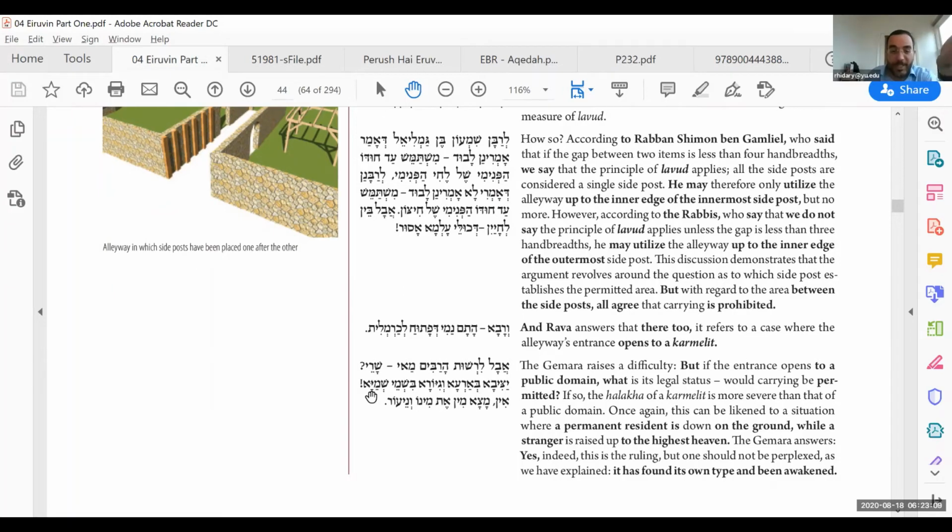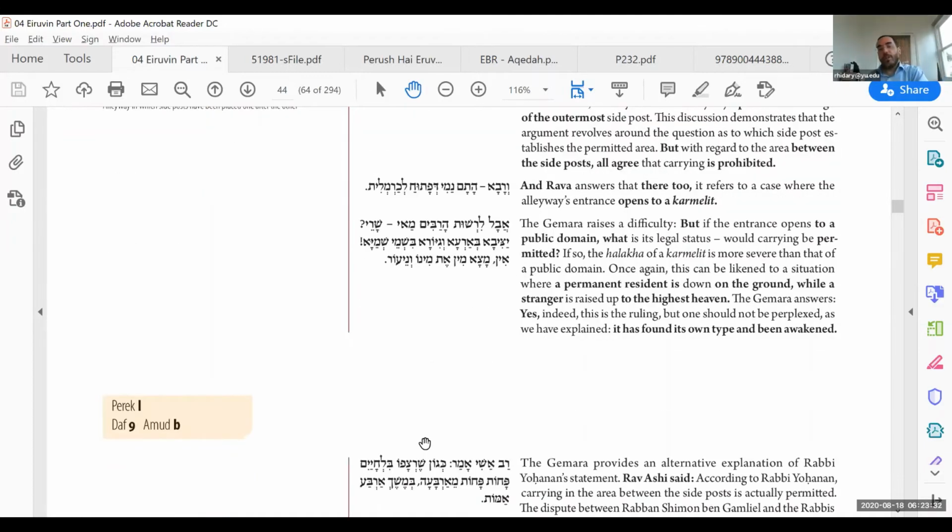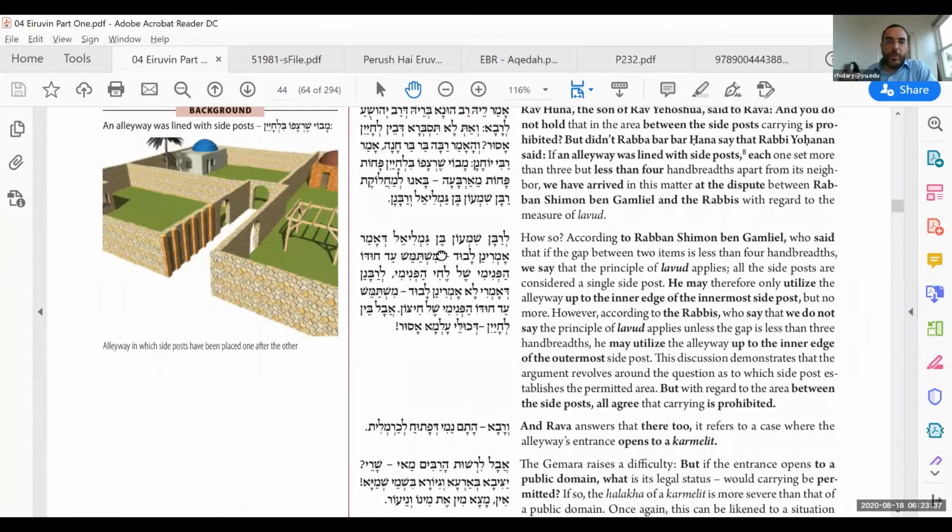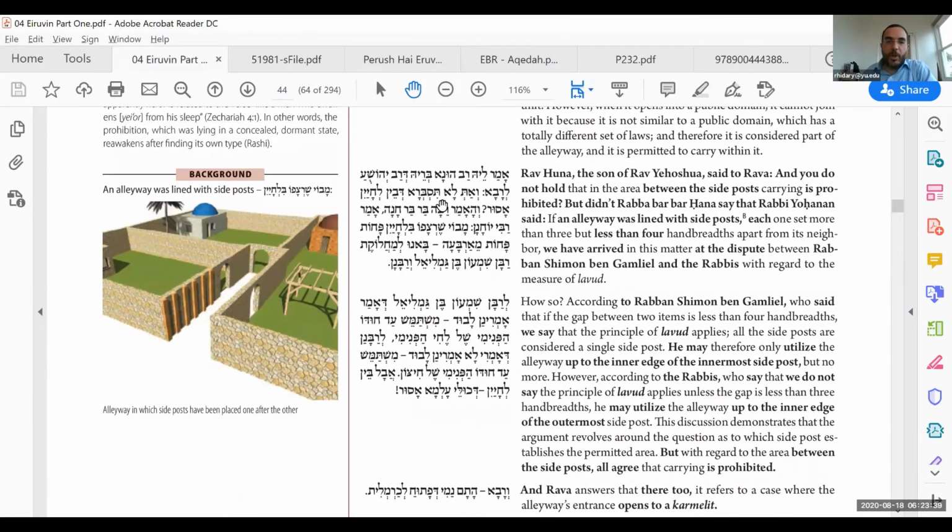The one that's a citizen, you're going to put on the low floor, and the ger, you're going to give him the penthouse and treat him even better. You're going to treat a Reshut Rabim better than a karmelit? He says, yes, matzminin et mino v'ne'or. Again, the same answer: one thing that's too similar, we have to add an extra protection. Okay, good. So Rava was now able to respond to this statement of Rabbi Yochanan in one way.